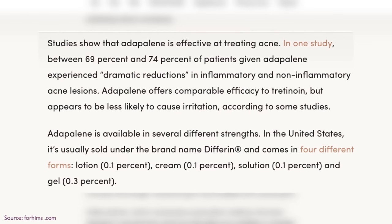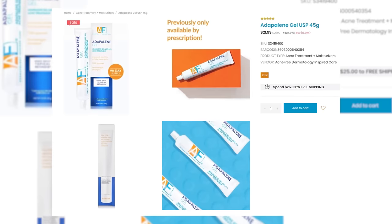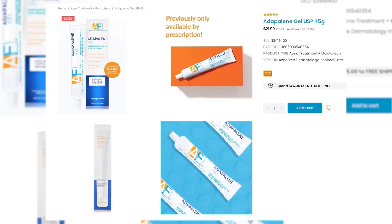Then Tati mentions something that speaks directly to my pimply heart — a dappling gel. She holds up Differin, which is amazing. It is drugstore, it is inexpensive, it is effective, and I love that she uses this. It has been medically proven and used to be a prescription that helps with acne blemishes and acne-prone skin. What I would personally recommend is Acne Free, which is actually a couple of dollars less for the same amount of Differin, has the same active ingredient which is adapalene gel, and is also cruelty-free. Both of these are really good options. She also mentions using it as a spot treatment, but I would personally recommend using this all over — adapalene gel not only helps prevent acne, but also helps make your dermis thicker, supporting collagen and elastin proliferation, and can help with wrinkles and fine lines. If you just spot it on, you're not getting all those benefits.